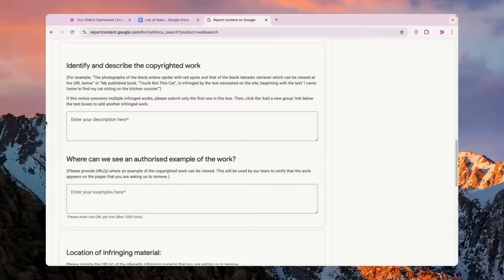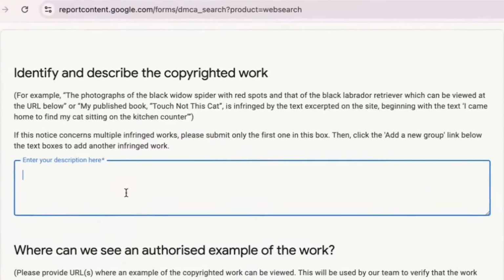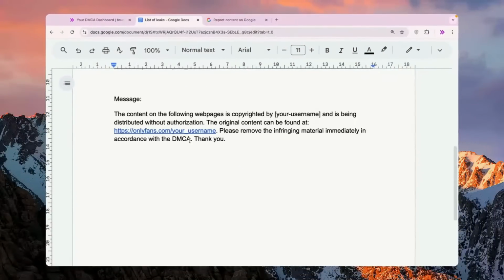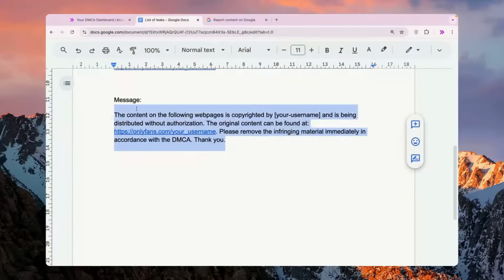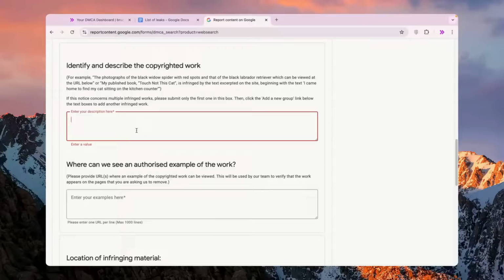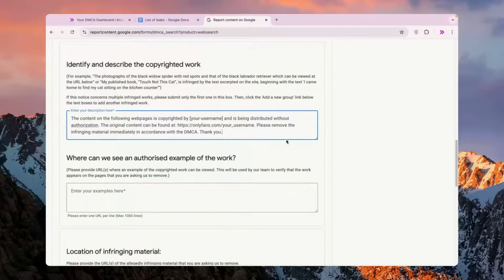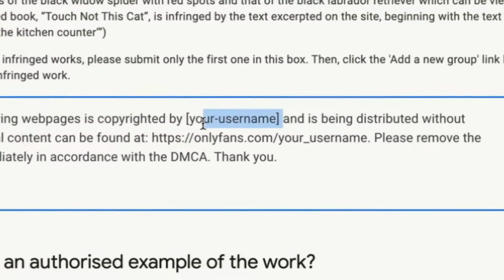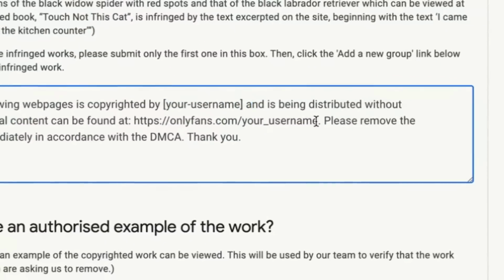And here you need to add a DMCA message. So this is basically what the problem is. You can just copy this one that I have here, which is an example. You can just copy this and paste it in here. Now make sure to change the things that need to be changed here. So for example, I left this as your username. You want to change this to your actual username, as well as the link here to your official link, whatever that may be.